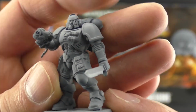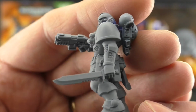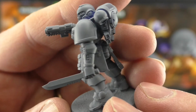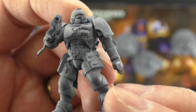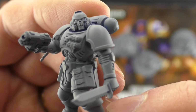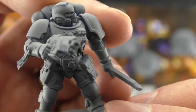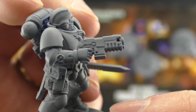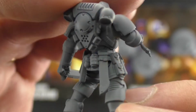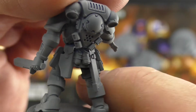And here's the first of the Reivers. You've got this fantastic combat knife. Look at the length of that thing. It's the length of his leg, for goodness sake. And you see the grenades on the body armor here. Fantastic helmet design there. Really cool looking mini. Like the purity seal on the arm. Then you have the scabbard for the combat knife.